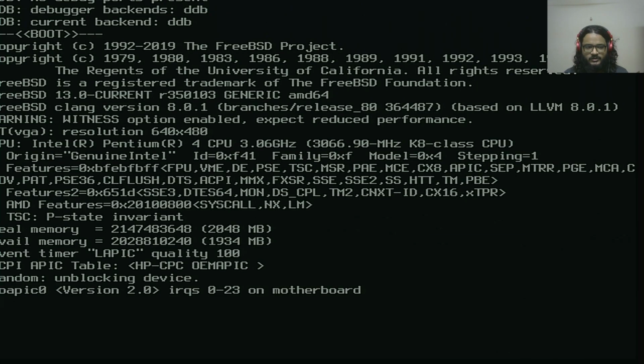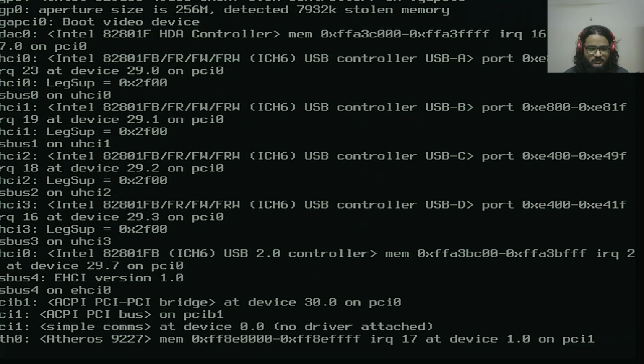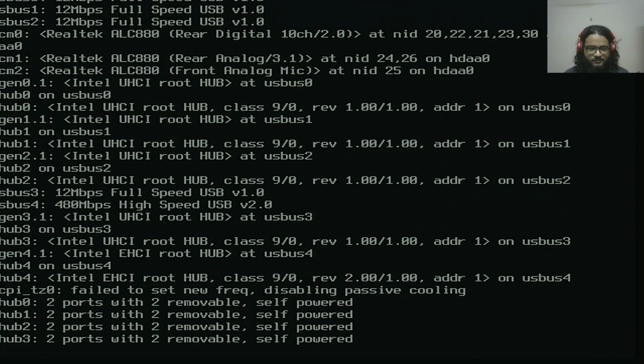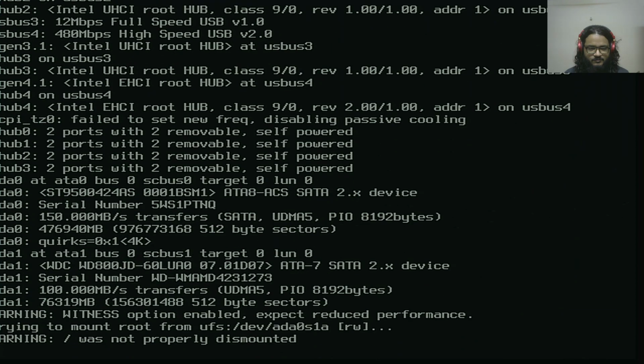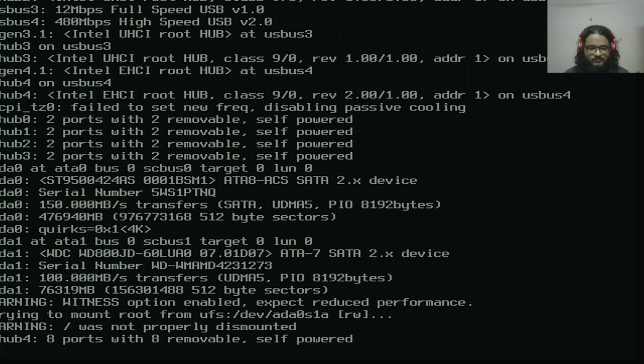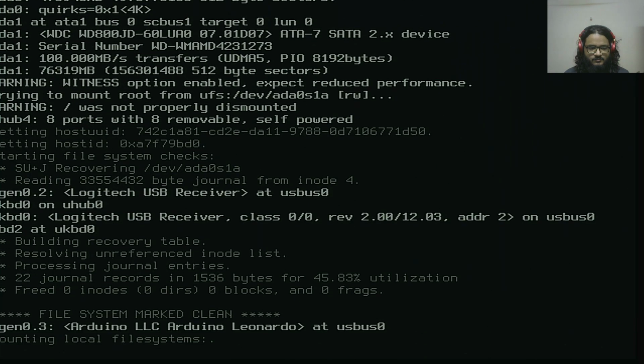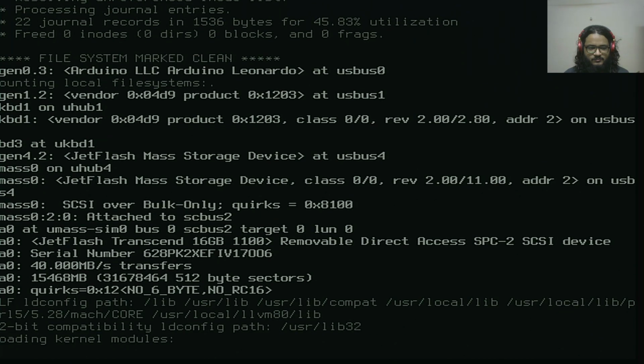So go into single user mode, which wouldn't load anything, disable it and then get out. And well, it still loaded it.